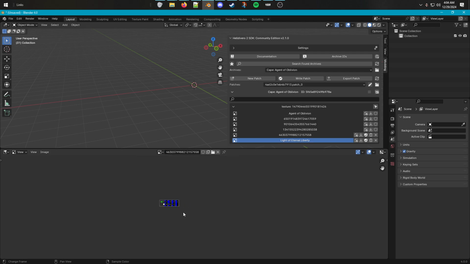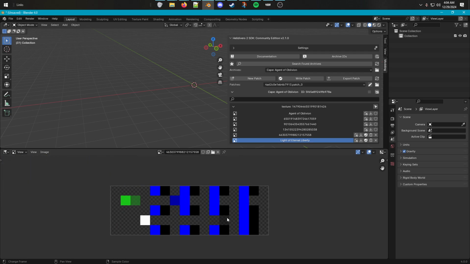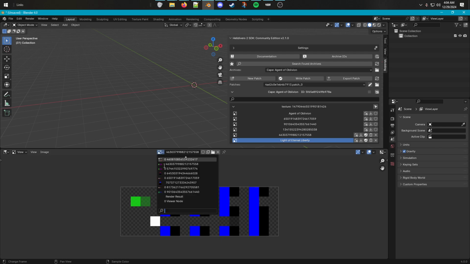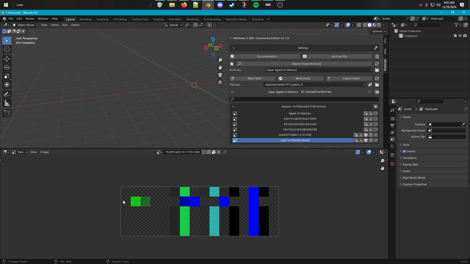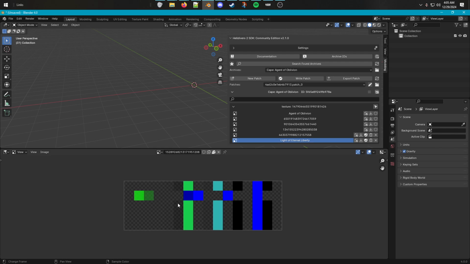There is a primary LUT, and a LUT is a lookup table. I call these good LUTs because they are good to me, therefore I am good to them. This controls your color palette for your cape. Sometimes they look like this, sometimes they look like this. Here's another one. Those are all good LUTs. They come in many shapes and sizes, but they're mostly greens, blues, and blacks. Sometimes they're not. You've got to be wary of it.